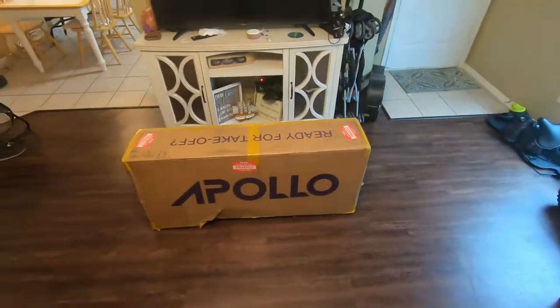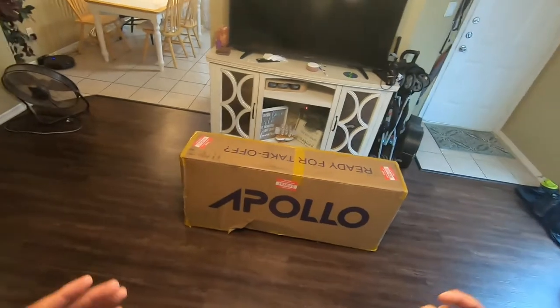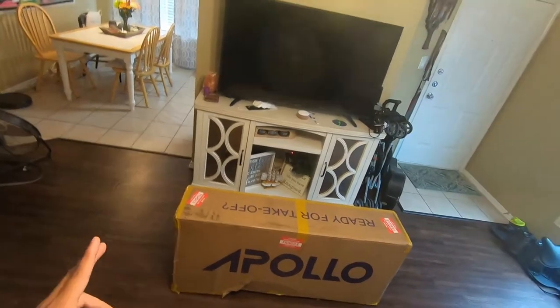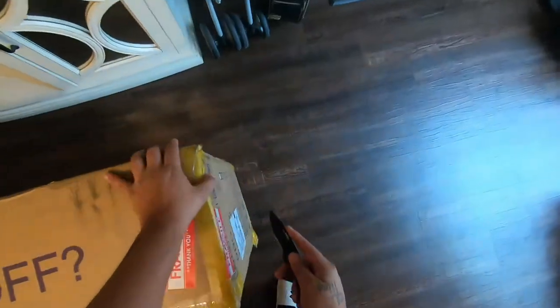How's it going, guys? So today we're gonna have the unboxing of the Apollo Pro. I ordered this in the 52 volt version, and this does have the hydraulic brake system.